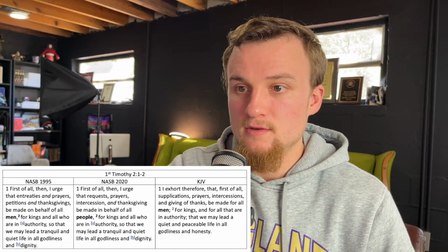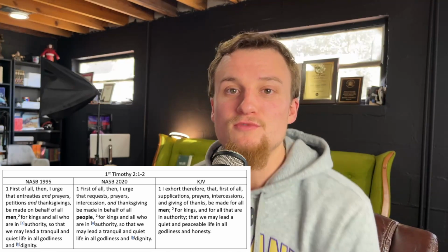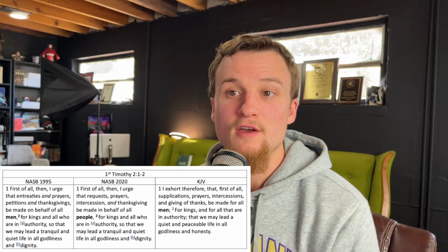Let's see, did I put the Greek word in here? I want to say it's also anthropos. I don't have it here, but I think it was anthropos. This is one of those passages where it says for kings and all who are in authority right after that. If we're talking about authority, we're talking about male leadership, male headship here, and you're changing it to people, and it's just too general. I feel like the literal translation as men has the connotations that it should have, especially in that context, and that male leadership is a divinely appointed thing. I just think that's God's design, and we're trying to make something general that doesn't need to be made general.